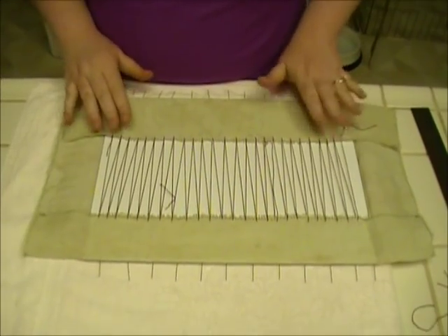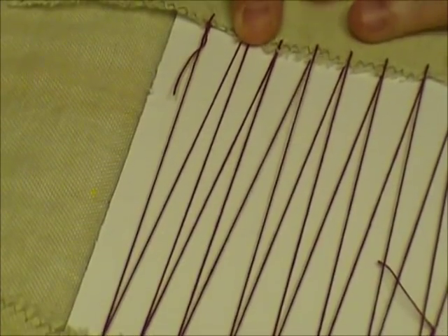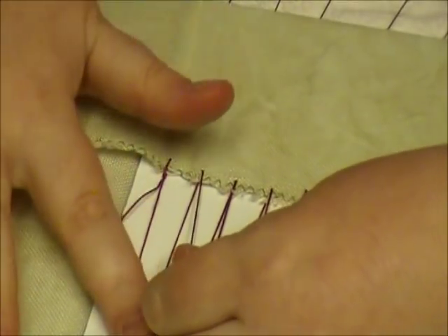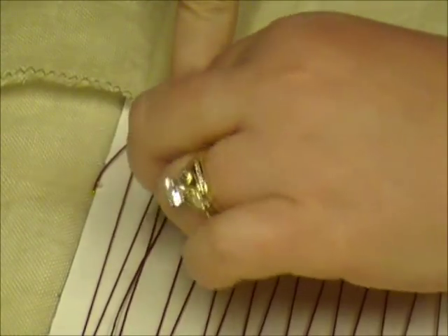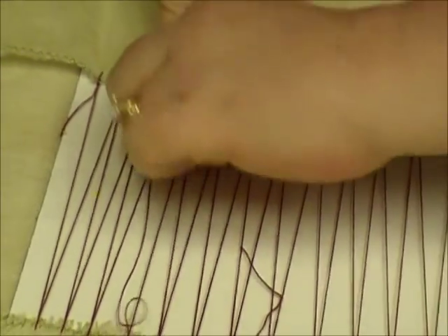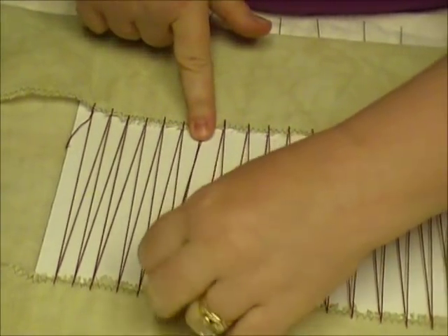Now I've gotten all the way to the end, and now it's the part where I come back to the beginning and start tightening the laces. This is your first one and it's by itself, so I take the top thread of the next one that's closest to you and pull the tension on that. Don't pull it too tight — just to where it's snug — then hold it with your finger. Then grab the top thread of the next one, do the same thing, and hold that. Top thread, snug, top thread, snug and hold. I'm systematically working all the way down until I get to the bottom and then I'll tie it off.